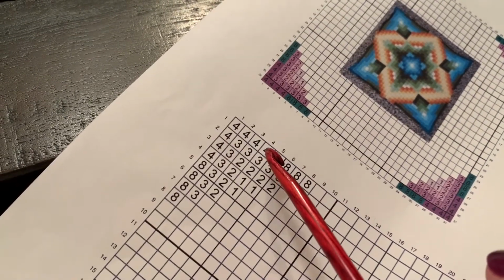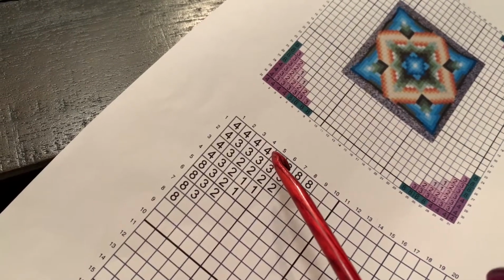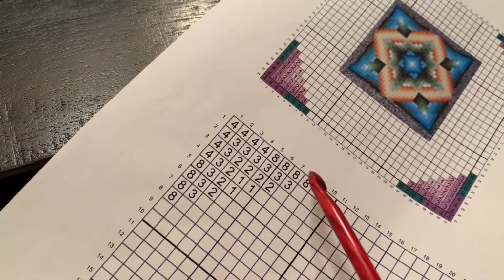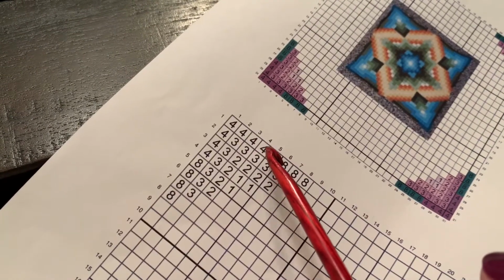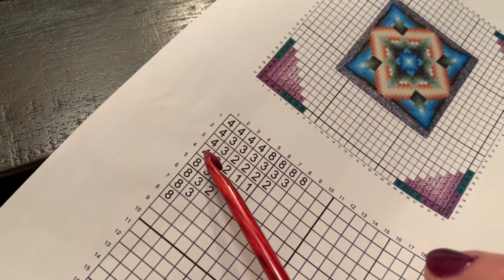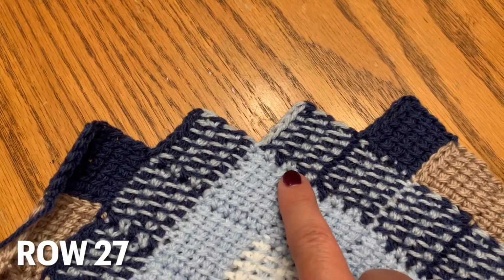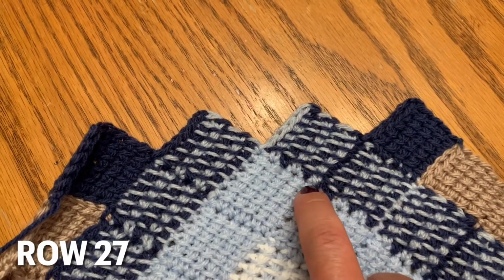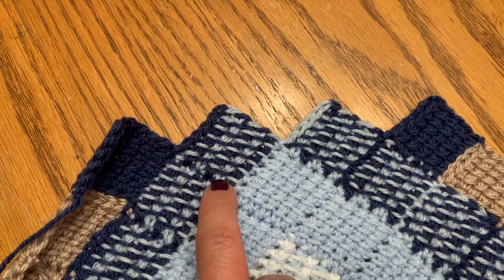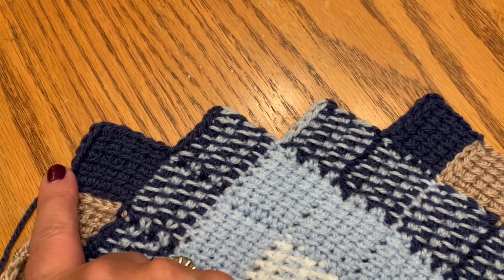Rows 27 through 30 are short rows to finish off the peak in the corner. And this time with no more color D, we'll be starting with a block 4, 2 3s, and a 4. Block 4, which is color B, a block 3, starting with B, switching to A. Block 3, this time starting with A, switching to B, and ending the row with a block 4, color B.